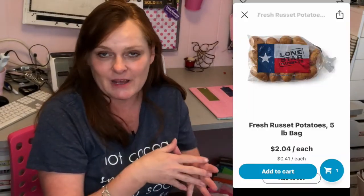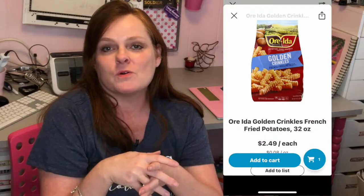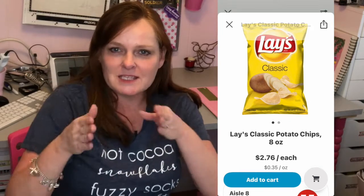So she took me and showed me, at the grocery store, if you want to buy potatoes, you can buy a big old bag of regular raw potatoes, or you can buy a bag of French fries, or you can buy a bag of potato chips, and how they were almost the same price, but you get so much more out of the bag of potatoes. So if you're willing to put forth the effort of cooking yourself, you're going to save money. And she showed me a lot of different tricks like that about how to save money.